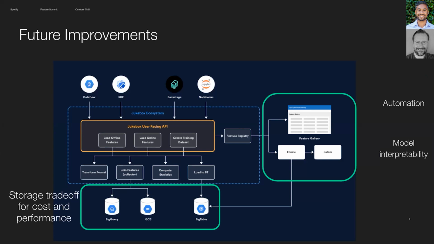So there were some questions in the chat about, do we have data silos? It's actually more depending on the use case. We might have different performance requirements for features depending on what the use case is, whether it's batch or real time or near real time. And so that's really where we can start playing around with the backend for Jukebox to enable more of this functionality. You can hit next.